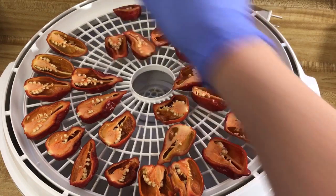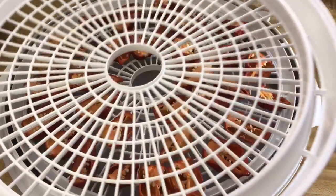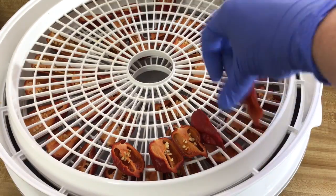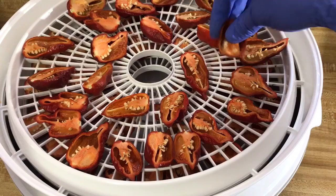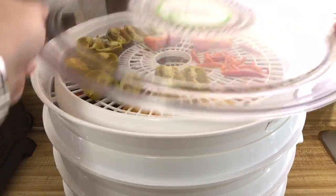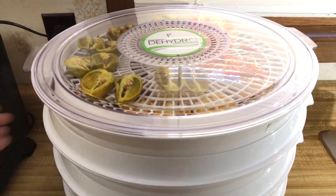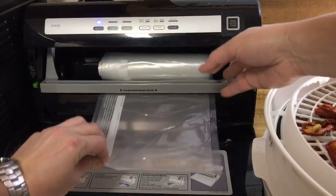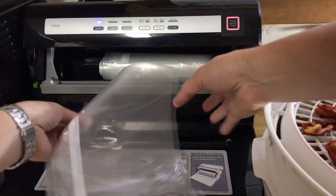And so yeah, just fill all your trays. The dehydrator comes with 4 trays, but I bought 2 extra trays, so I'm actually filling up 6. So I'm going to add the other peppers that I've cleaned and cut too, and get ready to turn this on. And I let it run for about a day, 20 hours or so, until they're cracker dry, basically. And then this is an easy way to vacuum seal the pods.